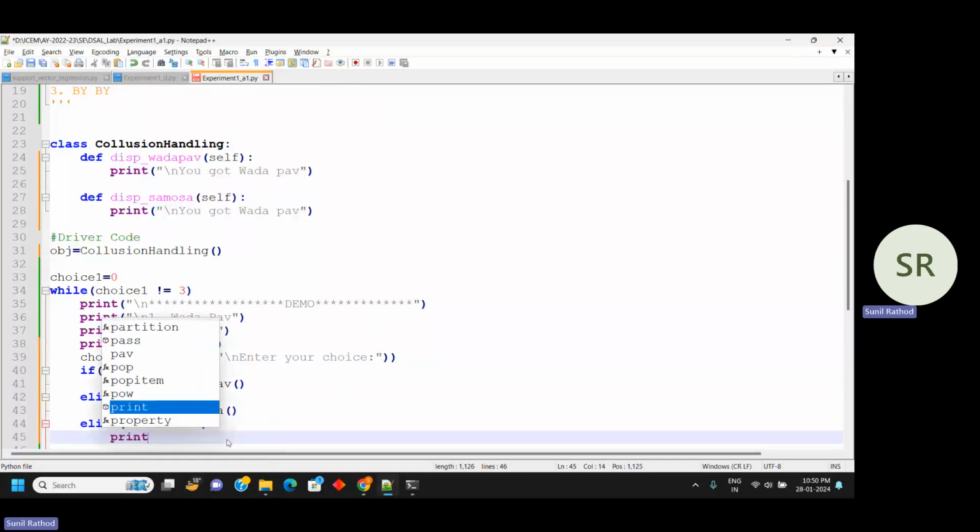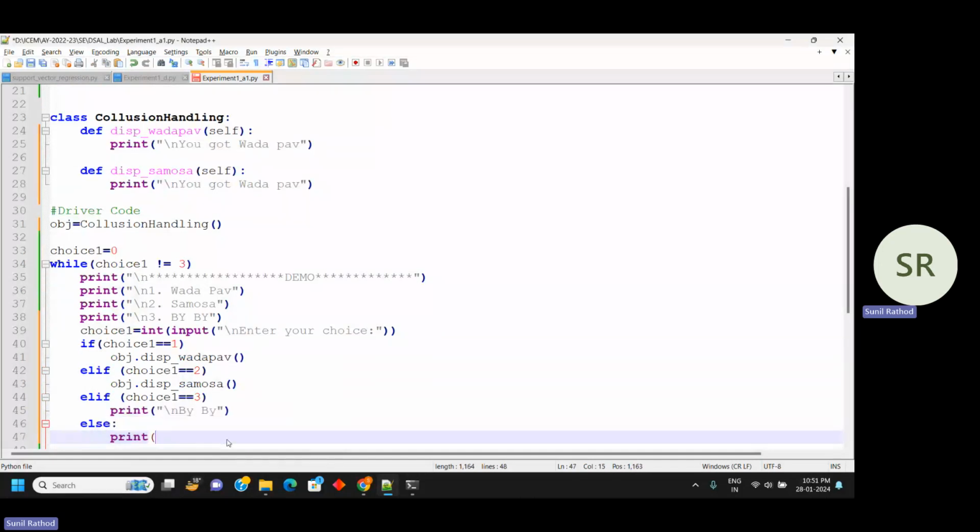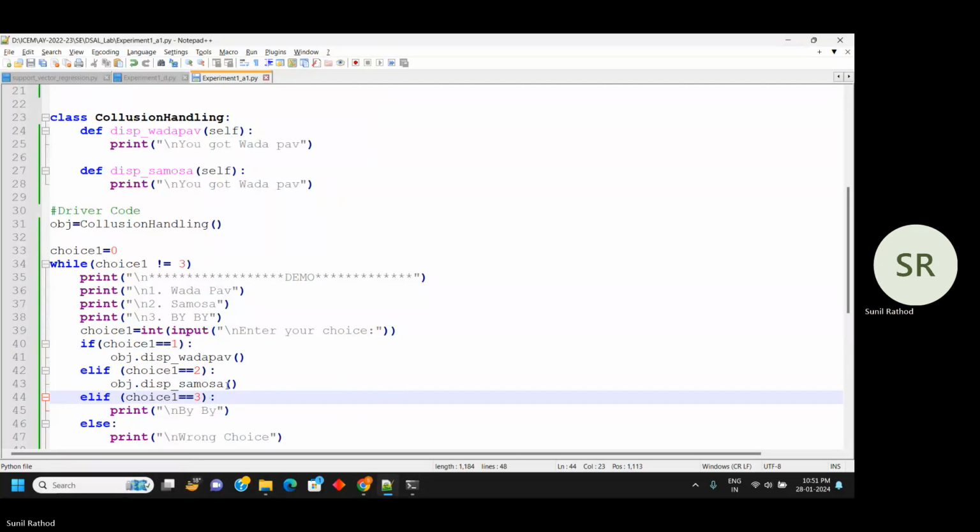Print. Okay. Choice done. So you know what blunder I'm making here. I am making one blunder, that you have to provide your colon. Yes. Now this is done. So we will implement this program, and once the demonstration is done I will stop, and this is all you have to implement. I will be sending you the code as well as this video.